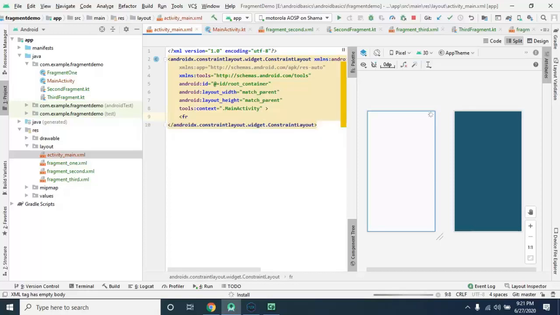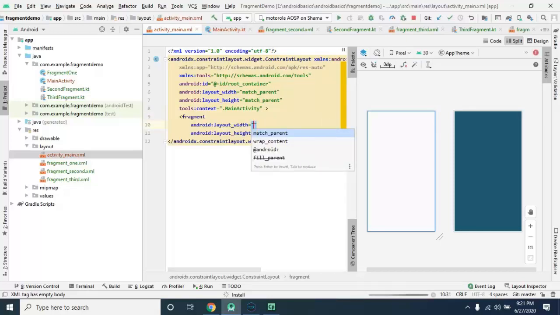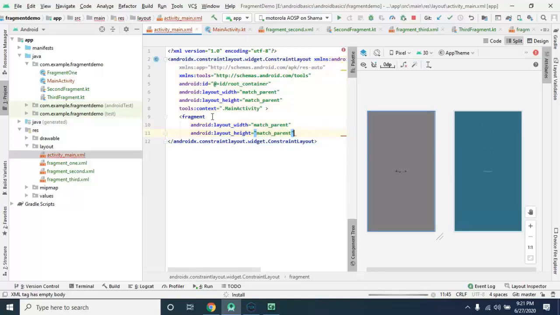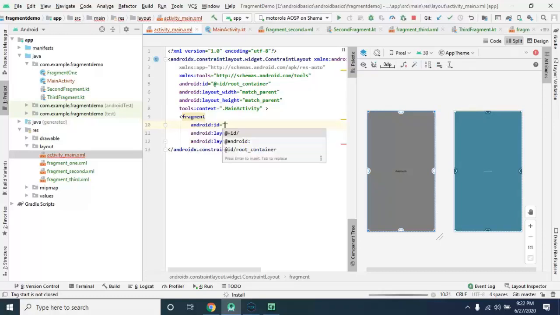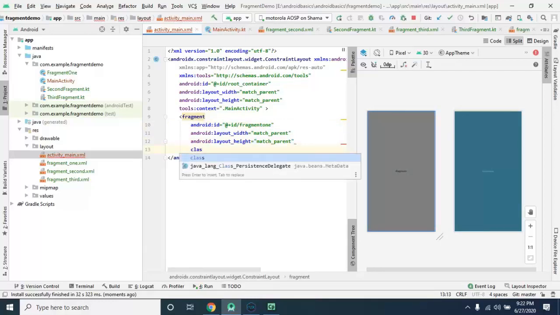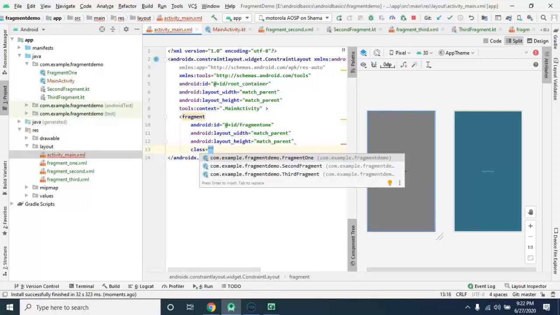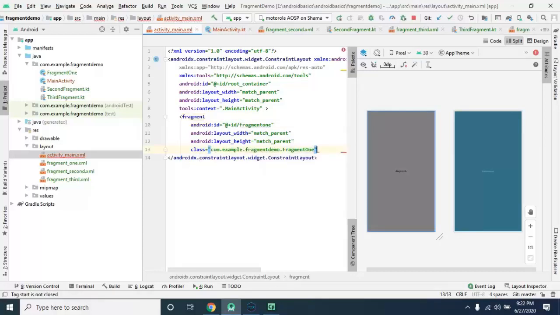For that I need a fragment object, match parent as well as match parent, and an ID. You can use an ID like fragment 1. Okay, and you need to give the class, which fragment class, when we run it, is inflated or shown.